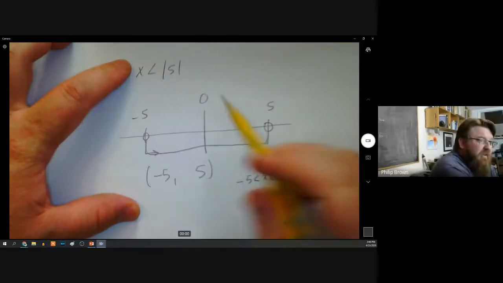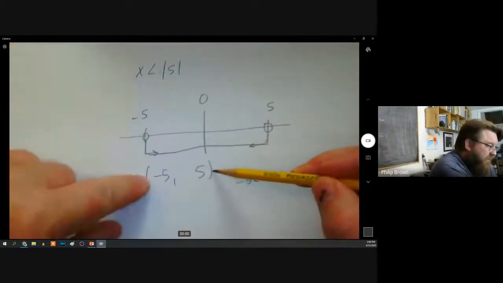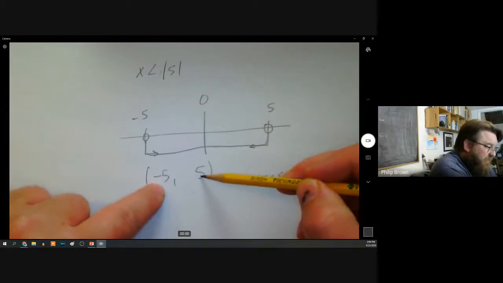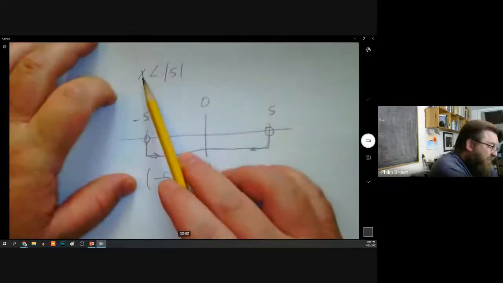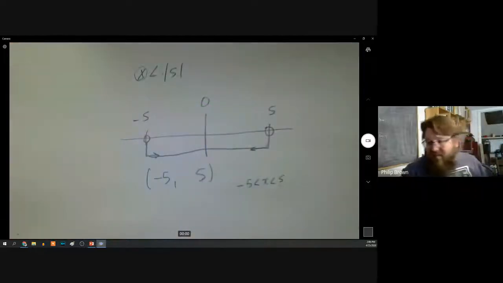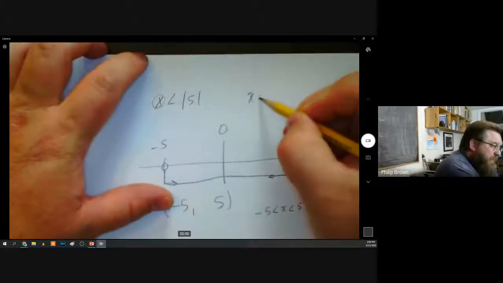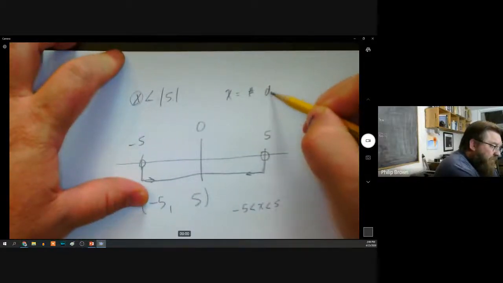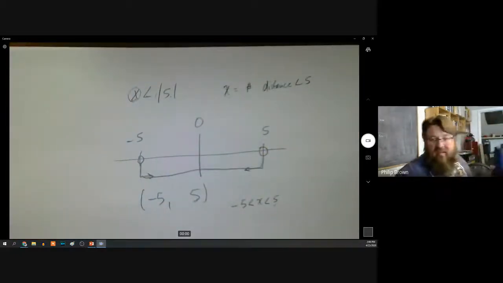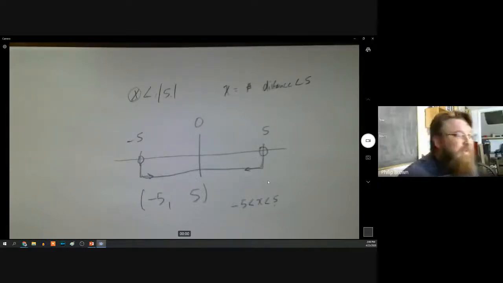So that's the absolute value inequality. This is the number line, and this is interval notation. So these are not included. And it means from -5 up to 5, but those numbers are not included. The reason that works is because this means a number that's closer to 0 than 5 is to 0. Absolute value is a distance. So this says x is a number with a distance less than 5. And that's why it can go both ways, left or right. Is that good, Leah? Yes. Thank you. You got it.